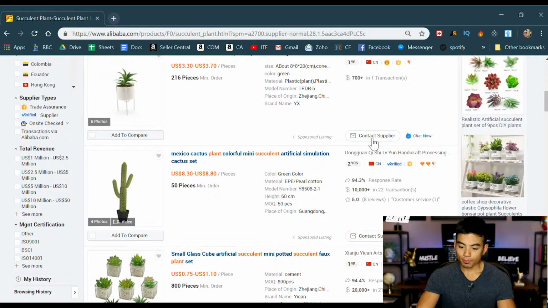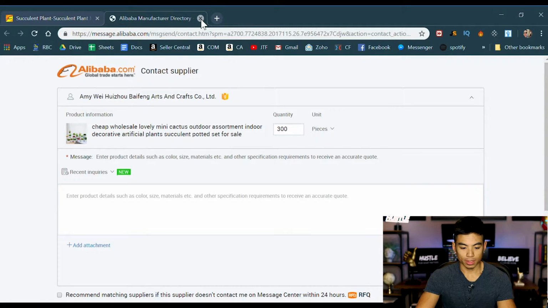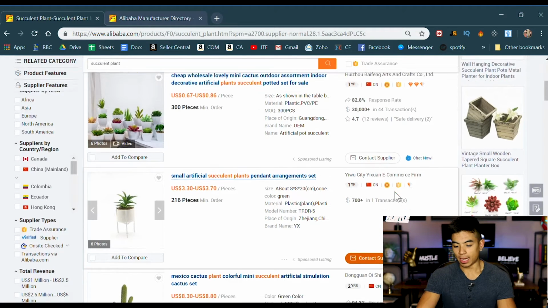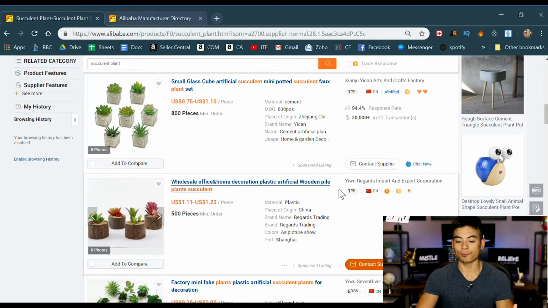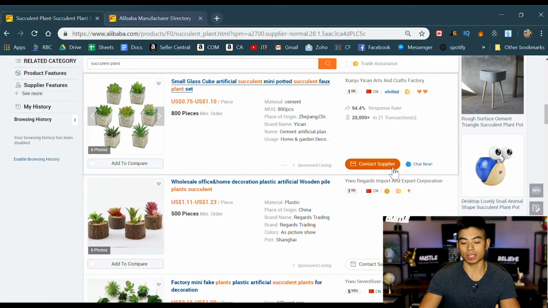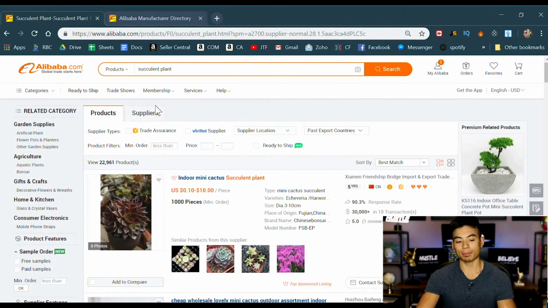So sometimes you're going to click contact supplier or chat now. Let's say you click contact supplier. It pops up, you type your message, you send it off. That'll take you a few seconds. Then you click it again, and again, and again, and you realize you clicked it 4 times and sent 4 messages, but it was the same supplier every single time, because they're listing multiple products. So what you want to do is click supplier, so that saves you time right there.